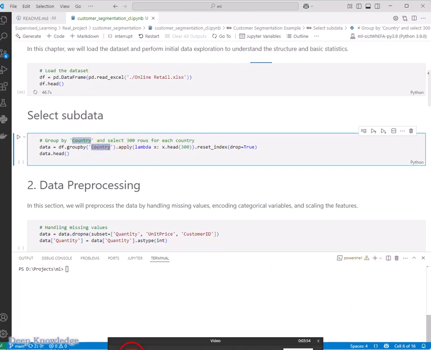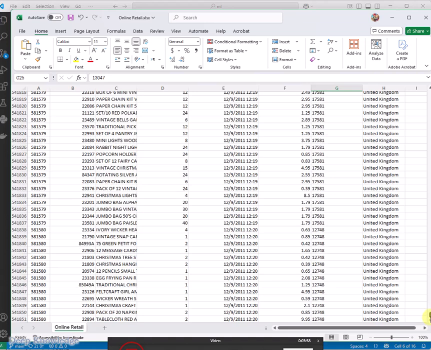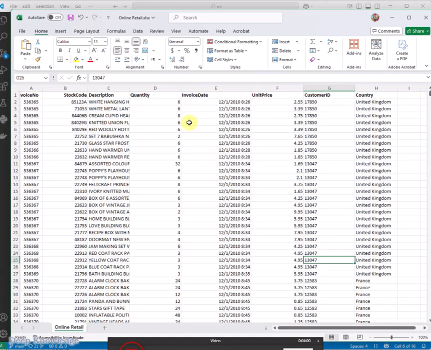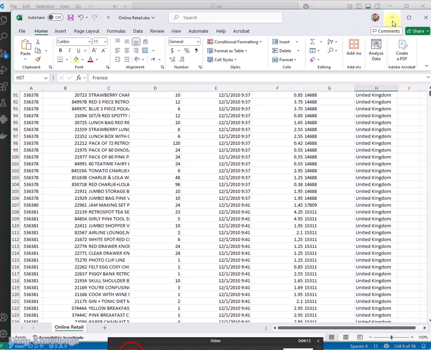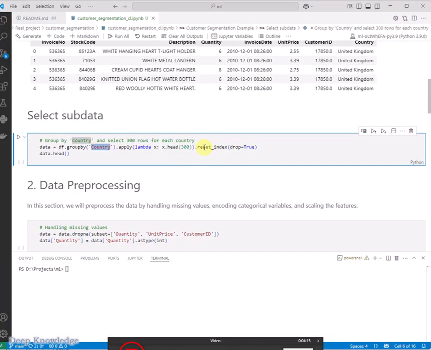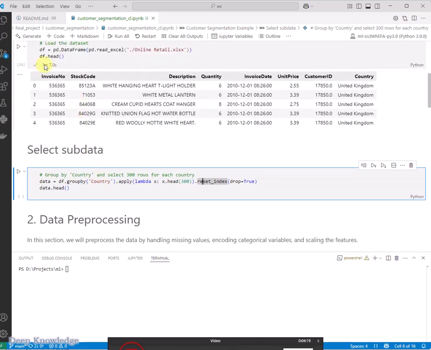You can see the data has several attributes, but I have just selected 300 from the United Kingdom, 300 from France, and so on. It takes 1 minute just loading the data.